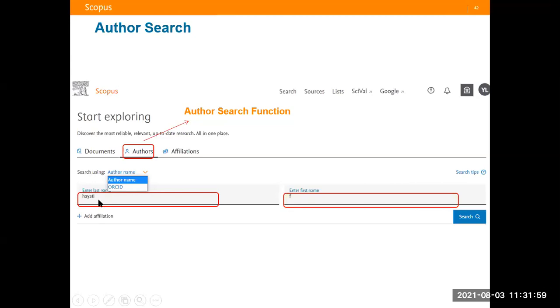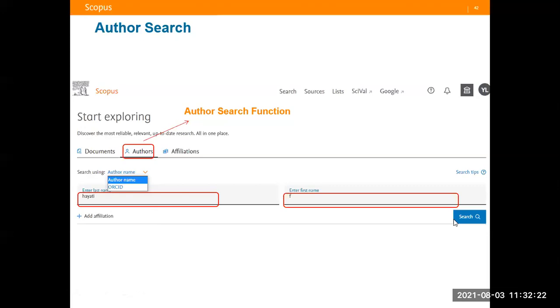If you search for an author and find the name is very common, there will be a lot of researchers with the same name. If you want to be more specific, you can click add affiliation and key in the institution name.